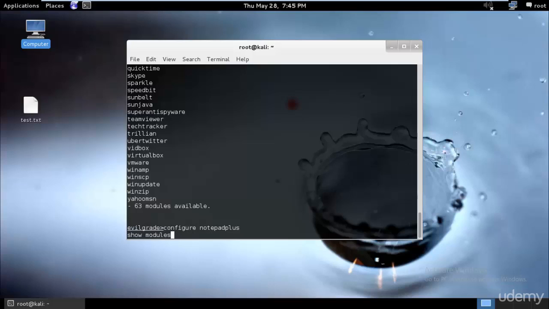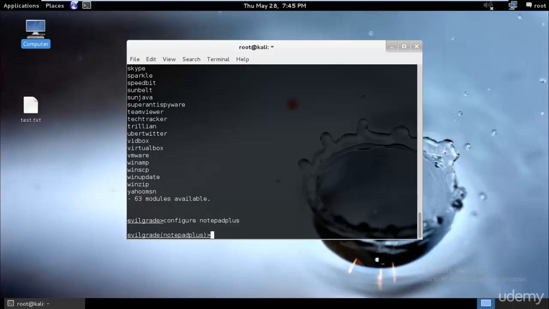I don't think these options would be available. So configure Notepad++, and I need to set agent, and over here I need to type where exactly these things are. In the previous tutorials it was in the pentest directory in BackTrack, but over here it would be in the OPT.